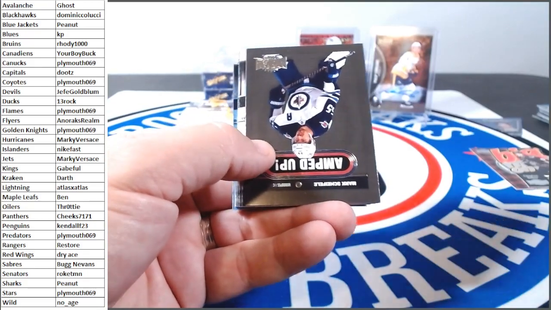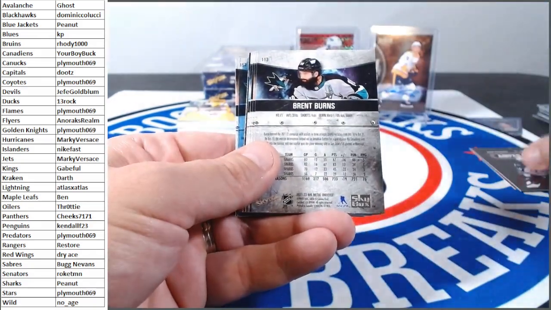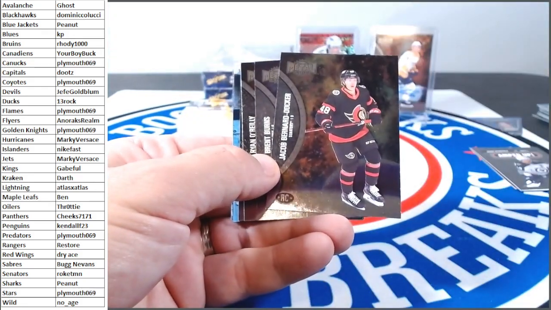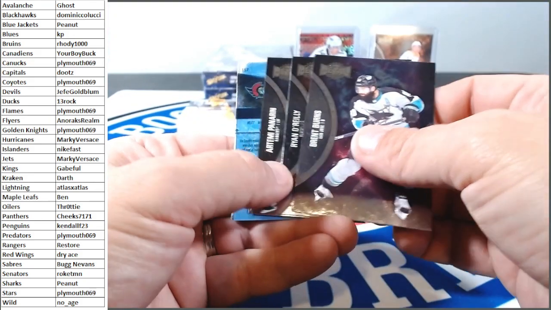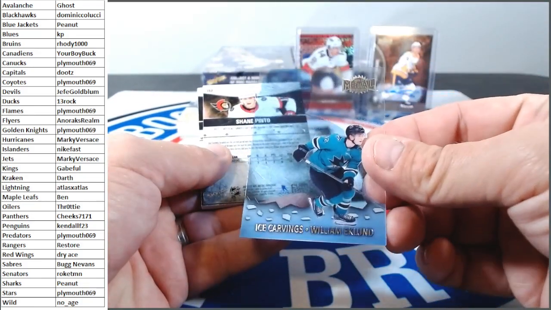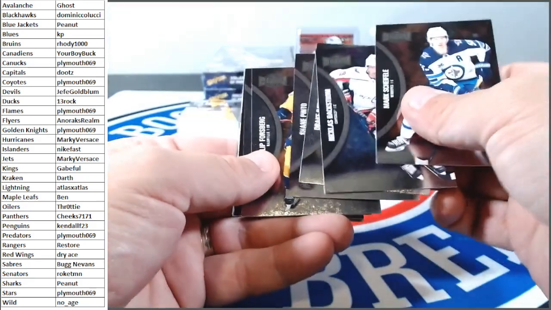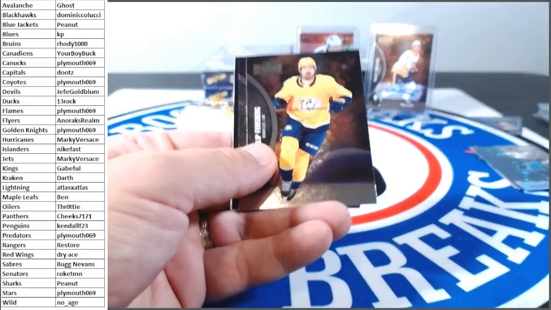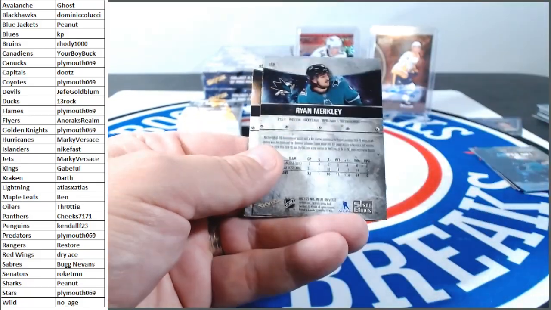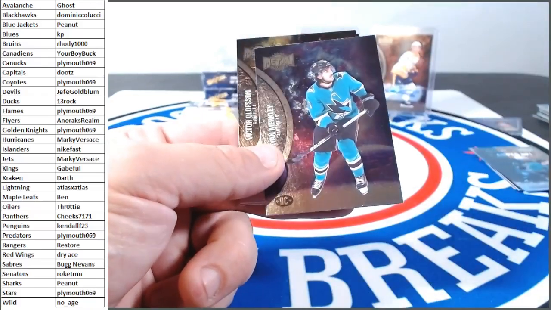Yeah, I mean, you guys want to fill something, I'll break it. Got no problem doing that. Mark Scheifele. Amped up. Bernard Docker for the Senators, rookie. Got an Ice Carvings. That is William Eklund for the Sharks. Shane Pinto, rookie for the Senators. Retro rookie Alex Turcotte for the Kings. In your face, Marky. Ryan Merkley, rookie for the Sharks.